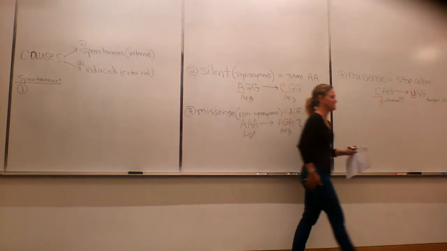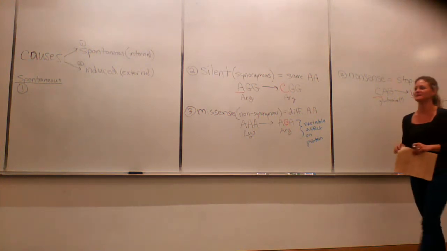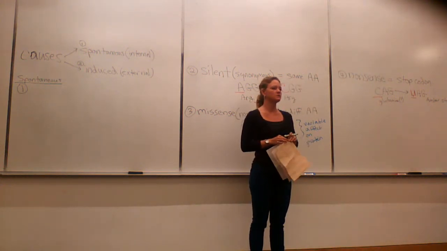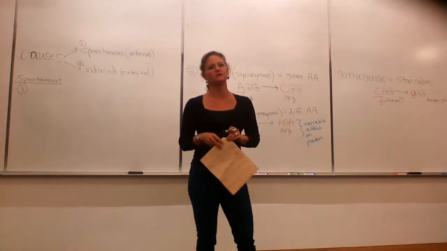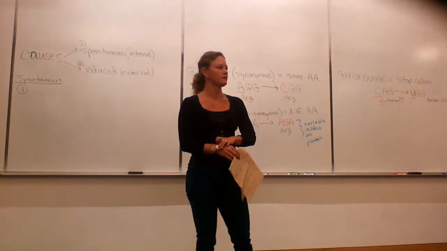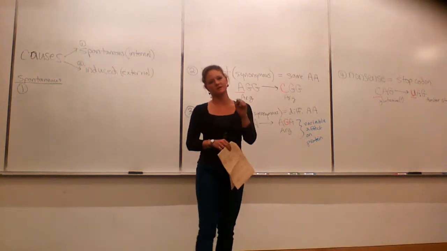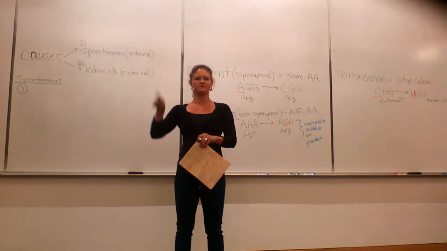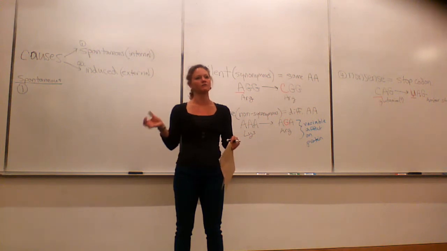What are some ideas? How might these happen spontaneously? Where do we see errors? DNA. Okay, in the DNA, but what's the cause? Lack of checkpoint. Yeah, lack of a checkpoint, but my question too is what kind of cellular mechanisms would we expect to see an error happen? At what point? So that's talking about checkpoints, which is our cell cycle. So somewhat during methylation, but what point in the cell cycle? G phase, S phase, M phase? Jason? Yeah, S phase. Yeah, a big point when we go to replicate.